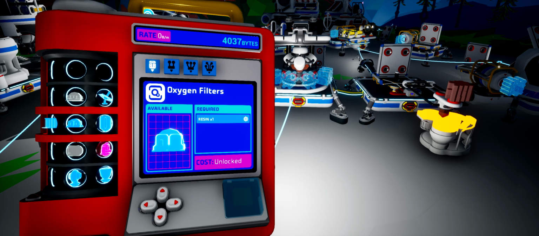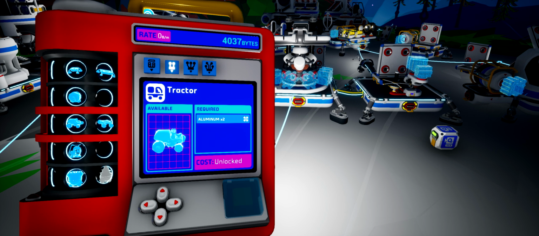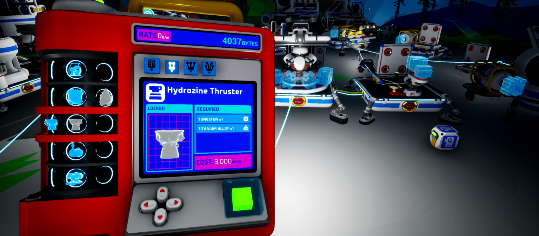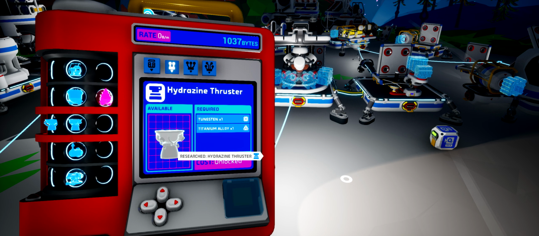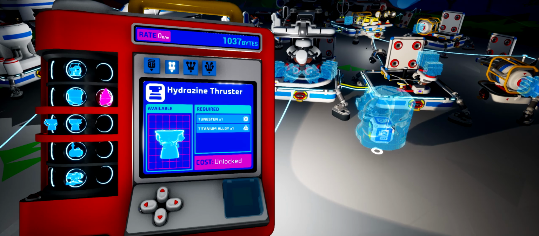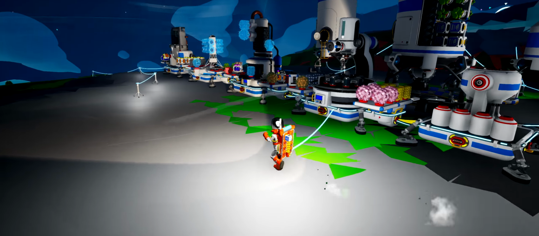Now, I lost my train of thought. The reason is we need to unlock, I think it's here. Yes, right here. No, right here. Bam. Hydrazine thruster. That is one tungsten and one titanium alloy. Now, we're not going to make it today, I don't think. We might. Let's see. We'll find out if we got stuff for it. I don't think we do. But that's okay, because we can do it next time. And I need tons and tons of ammonia.